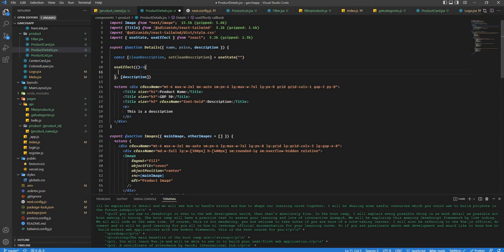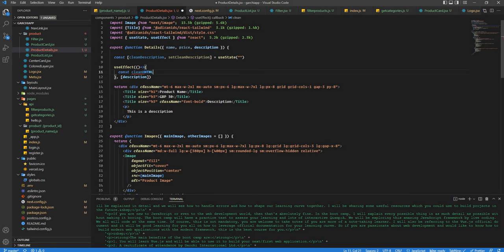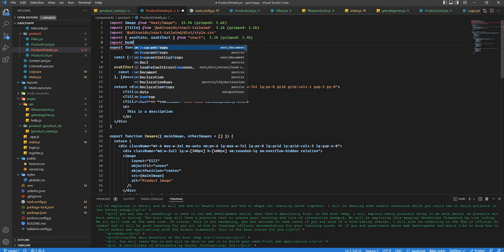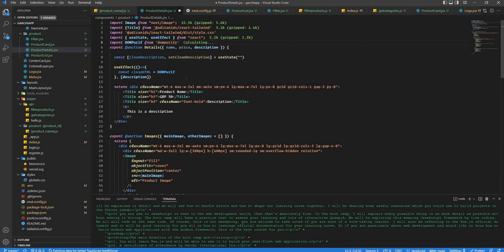Now here, what we need to do first is const clean HTML, and that will be DOMPurify, imported from DOMPurify, this one.